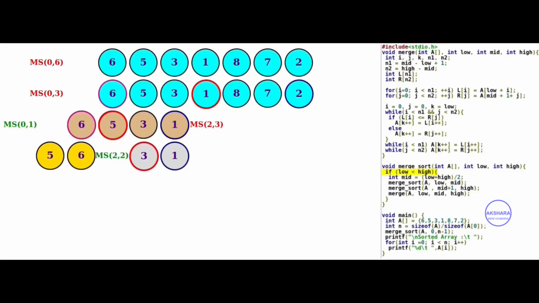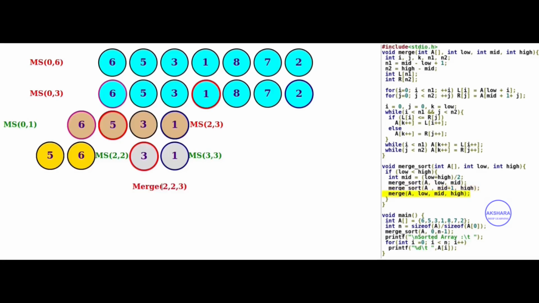Again, the next statement, merge sort of mid plus 1 to high, will be called. Here mid is at index 2, so merge sort of mid plus 1, 3 to high, 3 will be called. Here low is 3 and high is also 3. It is a single element, so low less than high will fail. This function will also be terminated. Within this merge sort of 2, 3, these two statements completed. Merge sort on the left subarray and merge sort on the right subarray are completed.